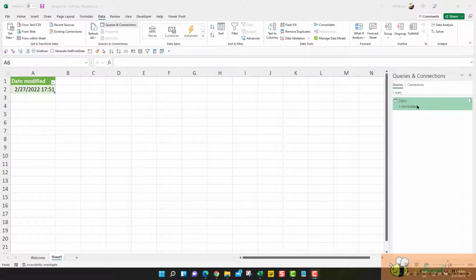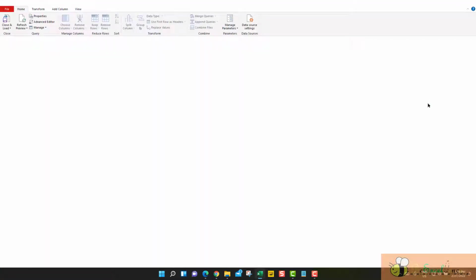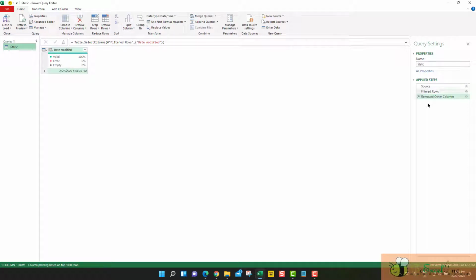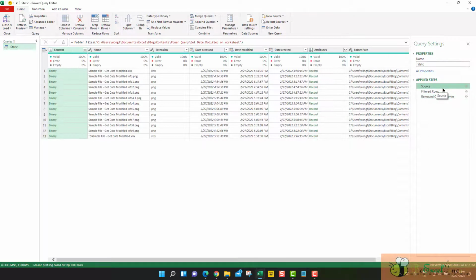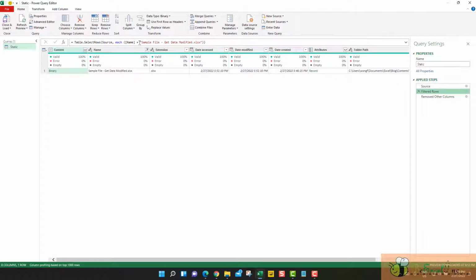So this is the query that we just made. I renamed it to Standard. I want to go back to the Power Query Editor to highlight one point. If we go back to the first step, the Source, we can see that under the function Folder.Files, this is a hard-coded text string, which is the folder path of the file. In the second step, Filtered Rows, where we select the file, this portion is also hard-coded. That means if we try to rename the file or move it to another location, this query will not work because it is always pointing to the exact location.